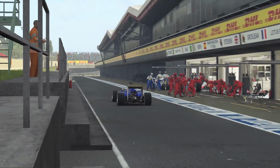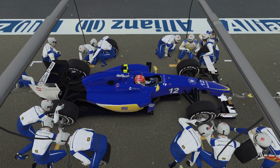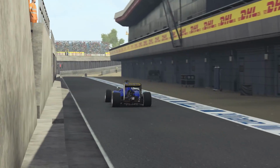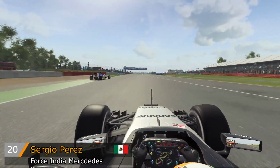Obviously, Force India mechanics out for either Perez or Hulkenberg. In fact, the Manor Marussia mechanics out as well. So, obviously, there was also a collision further back. I believe Bottas actually did start quite far back as well. So, maybe he had a collision with Roberto Merhi or Will Stevens. We're going to have to wait and see. In fact, I'm not even sure whether it is Valtteri. It might even be Felipe Nasr. But now, looking at a replay of this whole incident here.